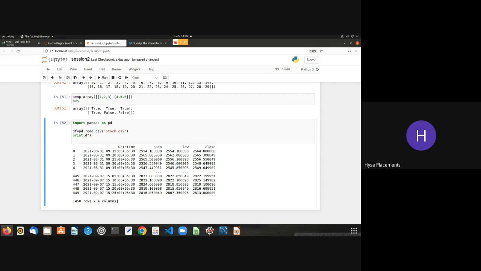Like you have the data in your Python environment and you can play with the data. For example, if I want to know how many points it has moved between open and close at this particular time frame, 9:15. Are you getting it? So the analysis you need to do in this way. You need to understand what the data is telling us. See, at 9:15, how much has it moved?